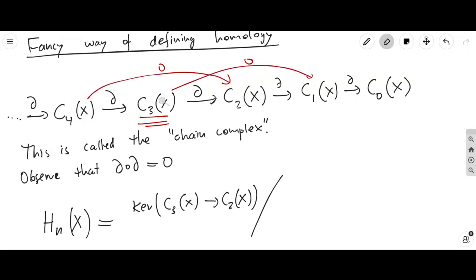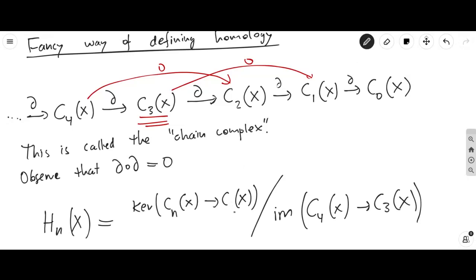So you quotient out by the image of C4 of x into C3 of x. I'm using n over here, so I should really write this as n minus 1, n, and n plus 1. That's the fancy way of writing it out, but the previous one is a little easier to understand, even though we're technically saying the exact same thing.